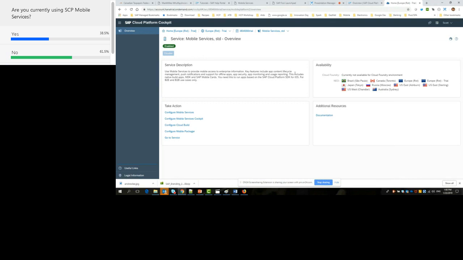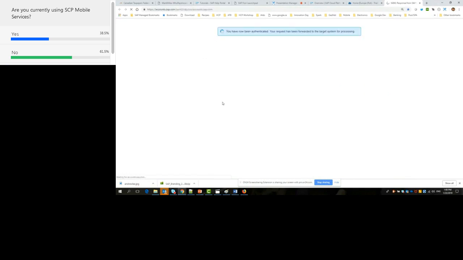Now, as we're waiting for those who are following along to get the service enabled, for the purpose of today's demonstration, the purpose of the trial environments, all the roles and responsibilities, all the administrative rights are set up automatically. There's nothing else we're going to need to do within the cockpit. Now, I presume most people's services is already enabled. Scott, I'd like you to go down underneath Take Action and go to the Go to Service URL. All right.